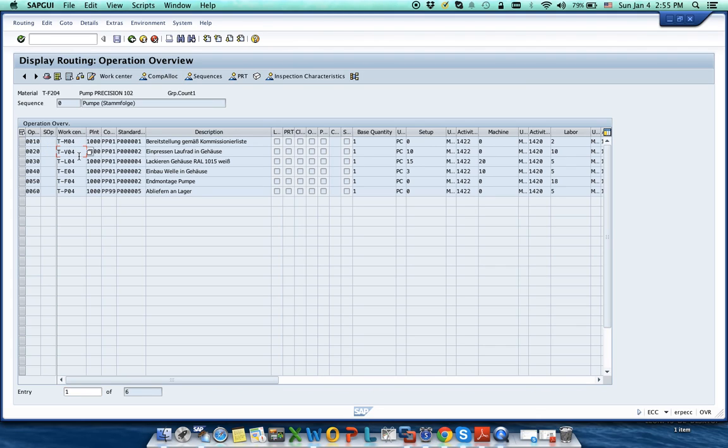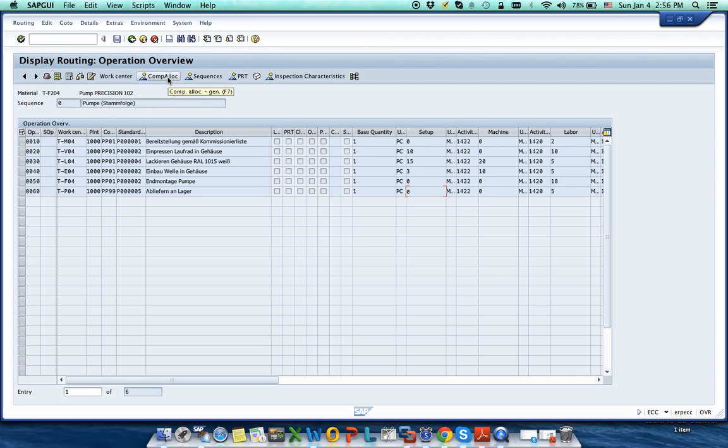So this routing is telling us that we have 6 operations and 6 work centers. So these are all work centers. But here we see the base quantity. And this base quantity is very important because we have some processing times. For example, here it tells me that on this first operation, for one piece, I have 0 time for setup, 0 time for machine, but I have 2 minutes for the labor. So in that case, if the customer gives us an order of 10 pieces, it means that only on the first operation we're going to have a labor of 20 minutes. And the same principle applies here. So that's the routing.